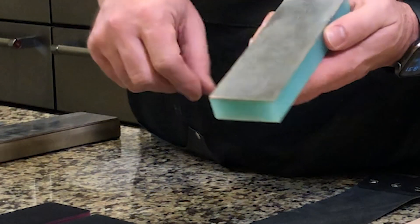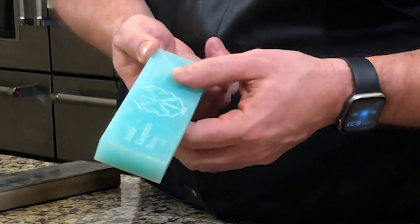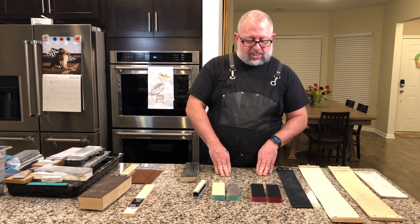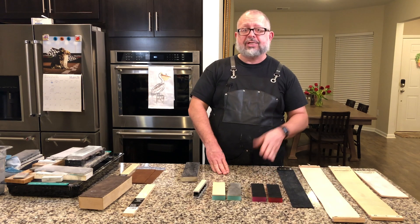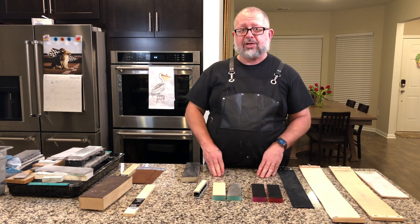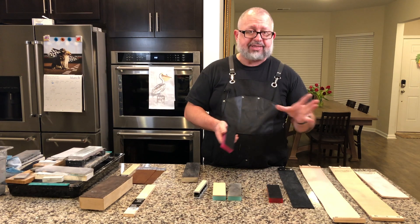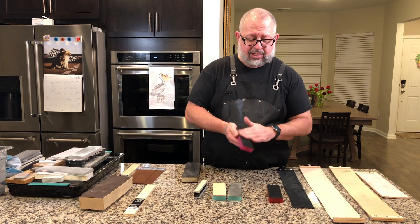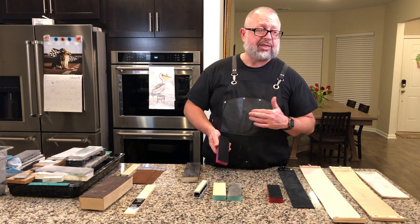You can see the diamond emulsion loaded on it — absolutely amazing. Jende did a great job of writing on the back what it is so we don't have to worry in our collection. The next thing I want to point out is a type of strop — the nanocloth. To my knowledge it is exclusive to Jende. Nanocloth will come in various sizes; the website has many different sizes. This is actually a midsize — they have a much bigger strop available, and I'm definitely interested in getting that.